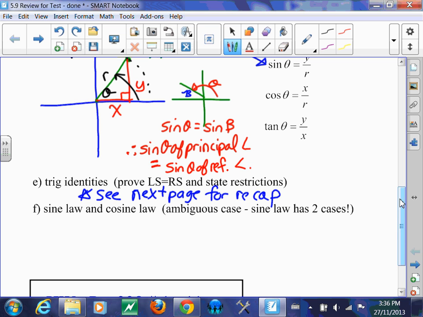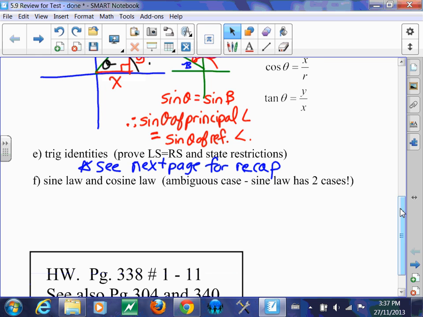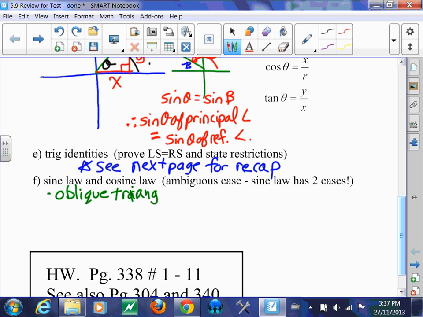Okay, so we're going to go over some homework questions to make sure trig identities have a little bit better understanding. And remember, you have sine law and cosine law. You use these when you have oblique triangles. Okay, so that means there's no 90-degree angles in oblique triangles. Remember that when you're using the sine law, you have a match. And cosine law, you have the two cases of side-angle-side, or side-side-side.